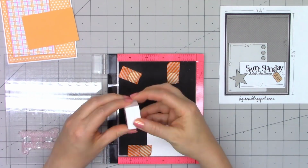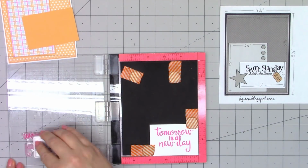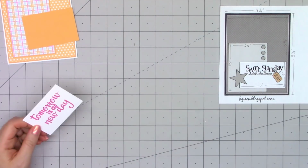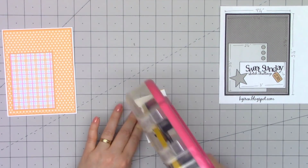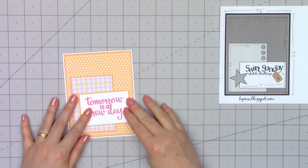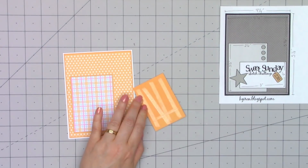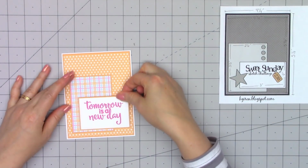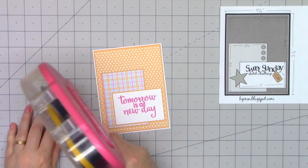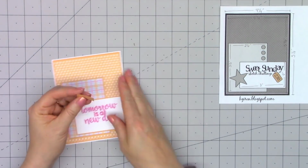And now I'm going to stamp a sentiment using some of Pink and Main's ink. It's a beautiful pink color that matches almost perfectly with the paper collection. So this sentiment is "tomorrow is a new day." So I layer that in some more of this orange cardstock. And then I'm just adding a small piece of cardstock on the right hand side underneath, just because it's going off of those other layers. I always like to keep things nice and even on my cards.